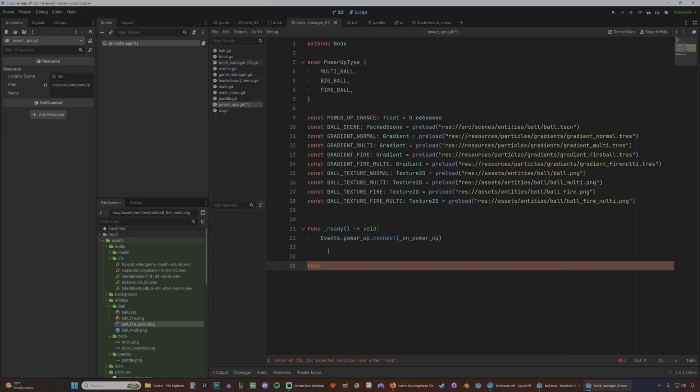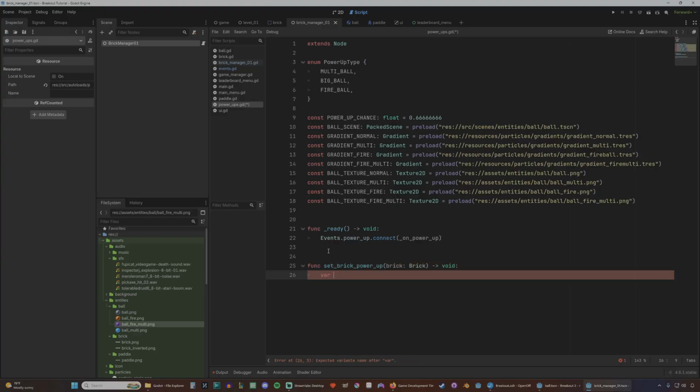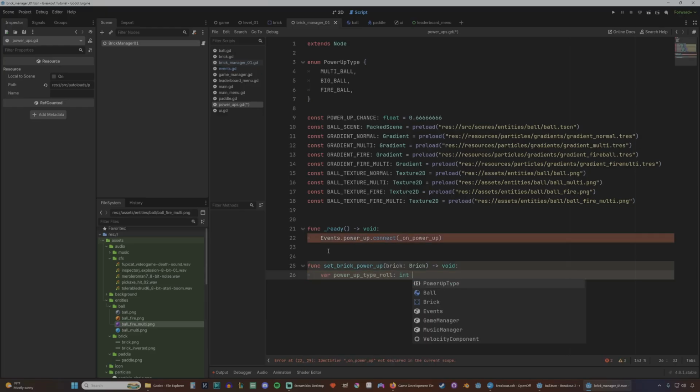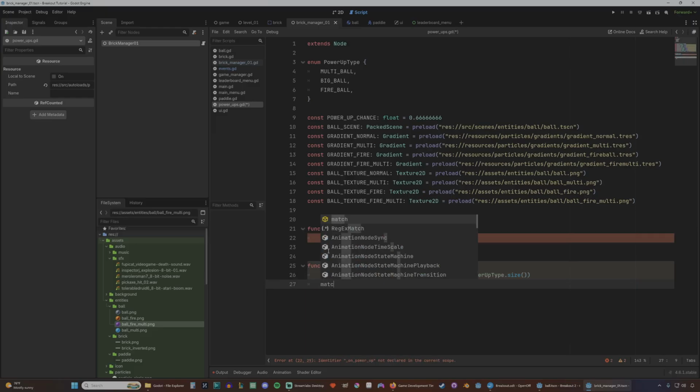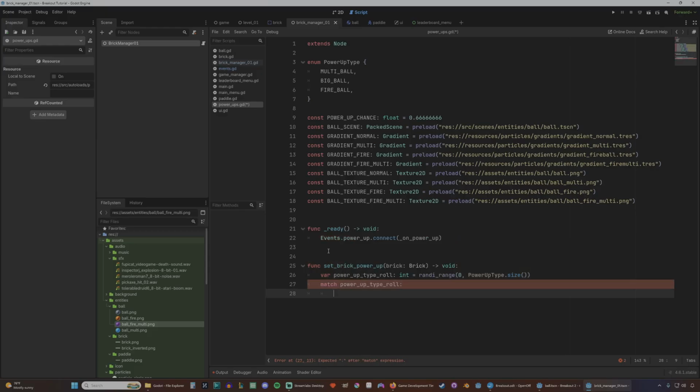So let's have a couple functions in here. Let's have a set brick power up. We'll pass in the brick. So let's have a power up type role, an int, equals randi range between 0 and power up type dot size. And we will match that power up type role.